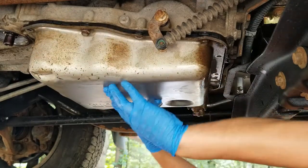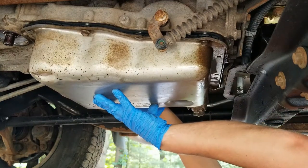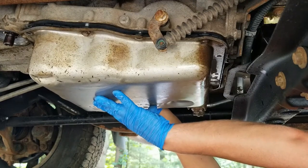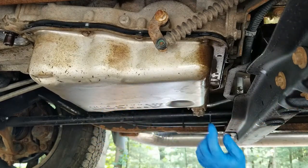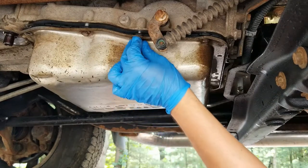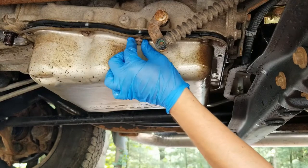These bolts don't have to go in super tight. They go in 15 foot-pounds of torque, so make sure you put them down at 15 foot-pounds. They don't have to be super tight. And then this plug right here goes to 17 foot-pounds. So I'll put all these screws in real quick, and I'll show you how I'm gonna tighten this.